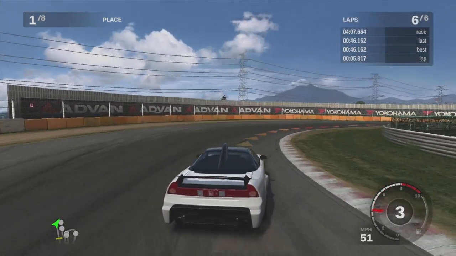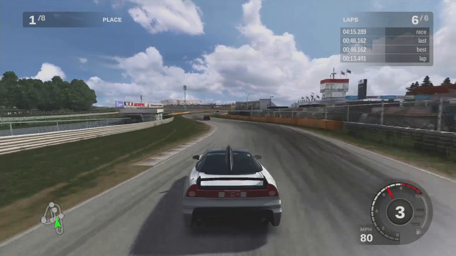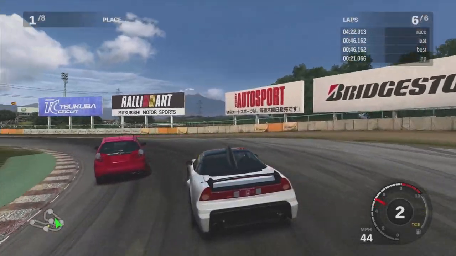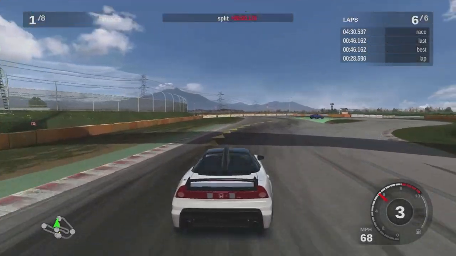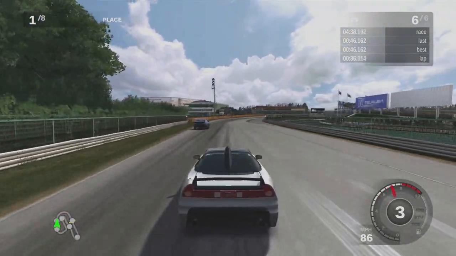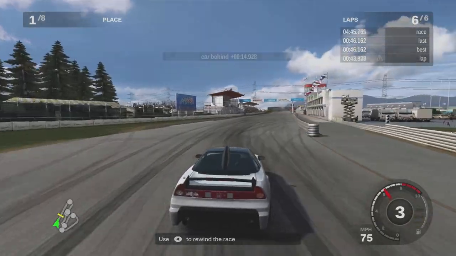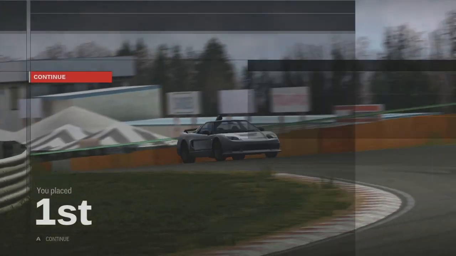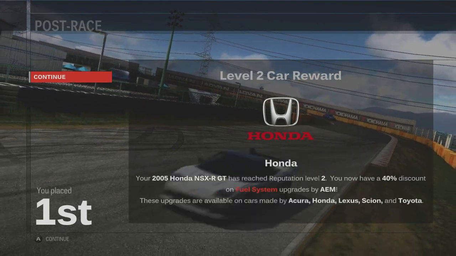Right, on to the final lap. And we're catching up with the back markers now. Get your ass back here. Yeah, I had done that so well with not a single bit of damage and ruined it at the end. Bunker. Alright, 8,600, not too bad. Now level 2, we got 40% discount on fuel system upgrades by AEM. Nice.